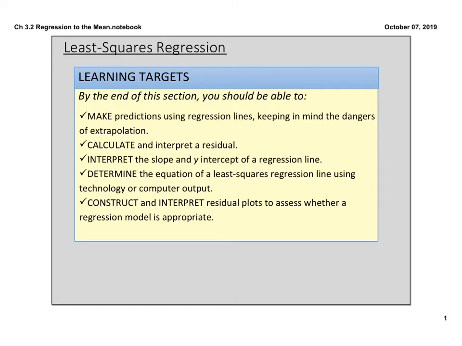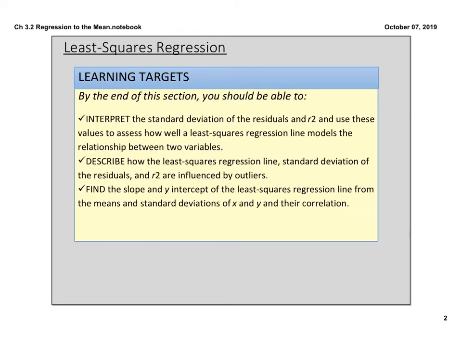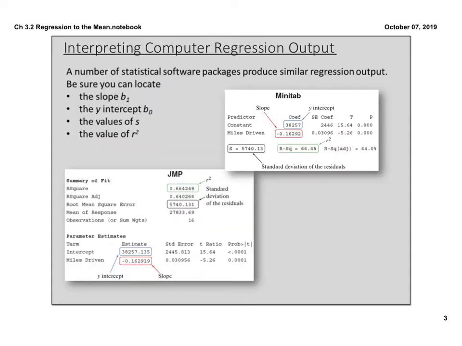Today we're talking about the regression to the mean. So we're still in LSRL. We're still talking about that least squares regression line, but we're going to wrap it up today. So here are the two learning targets that we've been looking at throughout all four pieces of this section. And today we're going to get into the regression to the mean and also convenient ways to write that LSRL and things like that.